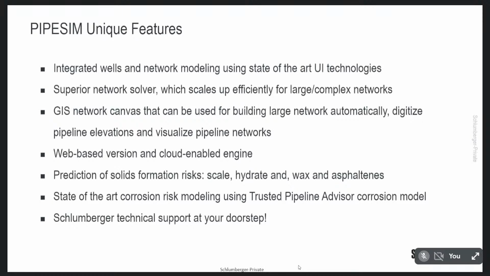We have prediction of solids formation risks like scale, hydrate, wax, and asphaltene. And I'm emphasizing that we are predicting the risk of these formations. We are not predicting the accumulation with time of these solids, because, as you know, Pipesim is a steady-state simulator and not transient or dynamic. We have state-of-the-art corrosion risk modeling using a trusted Pipeline Advisor corrosion model. This is a corrosion model that has been added recently to Pipesim, and we believe that this is one of the best corrosion models in the industry today.